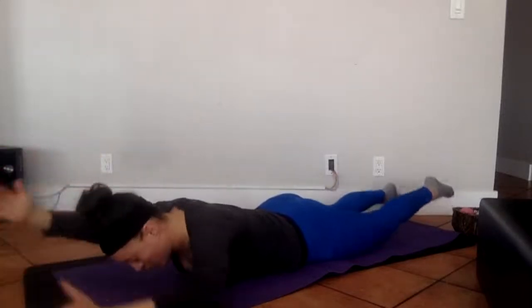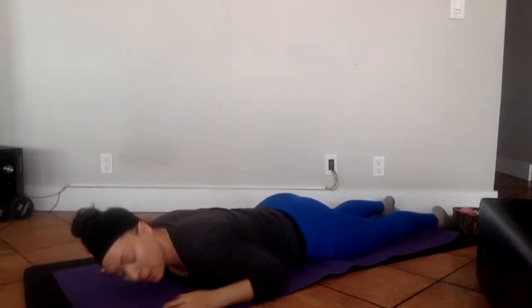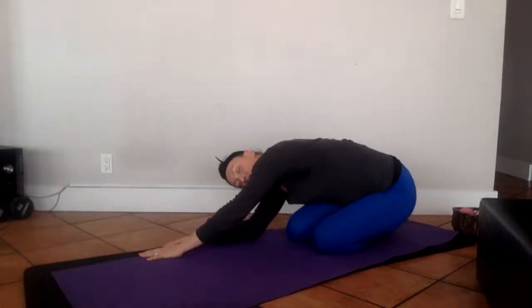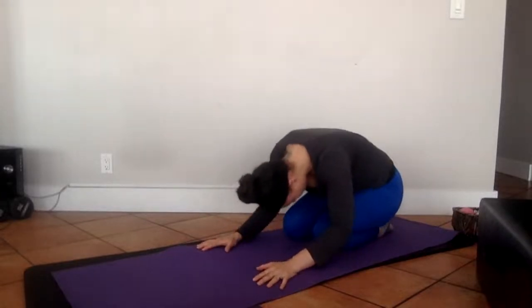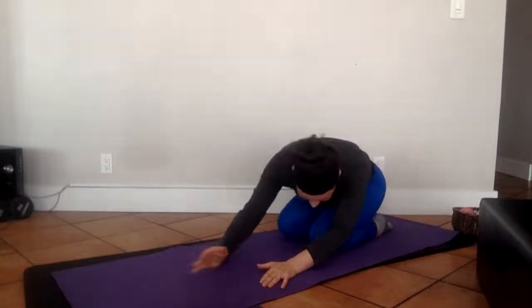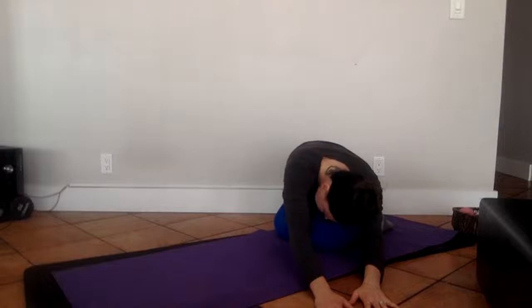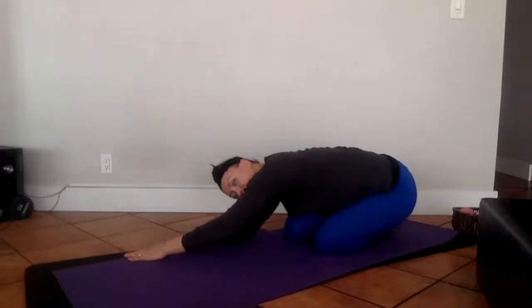5, 4, 3, 2. Resting. Amazing. Child's pose for a moment. Pushing back. You can swivel your hips side to side, or whatever you feel like for the child's pose. You can also push off your mat and stretch your back farther to get a little more stretch. I just really like this side stretch. You're swinging your hips to one side and you reach your arms to the other, bending your ribcage.